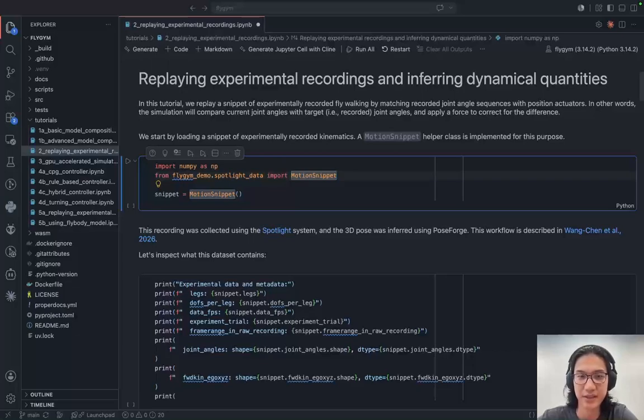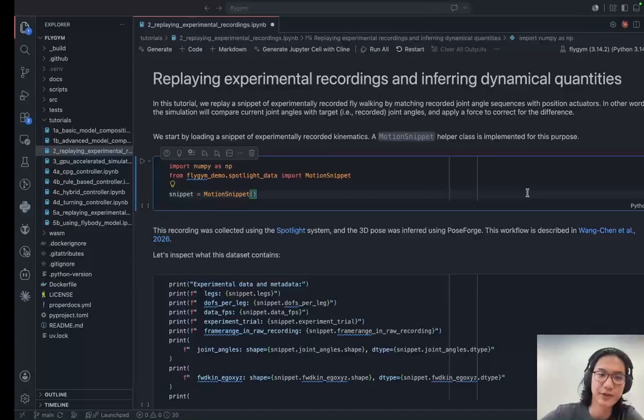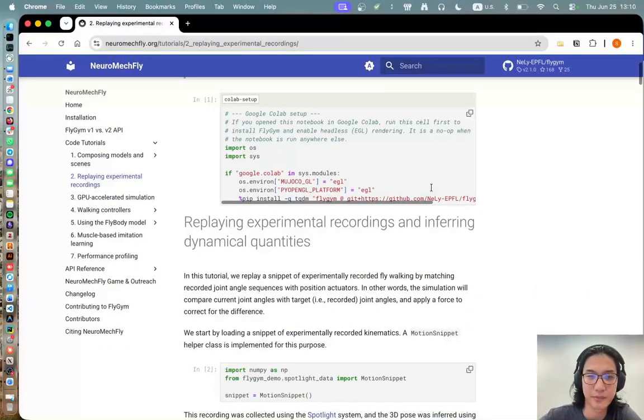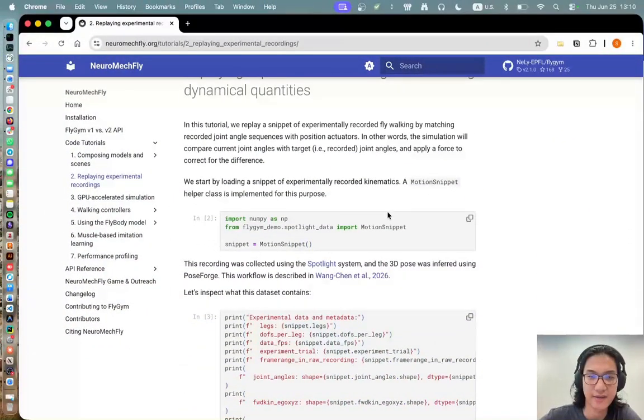It's not enough, but one validation that we might use is to see if the observed behavior is faithfully replicated in the simulation. So in this particular example, we will use FlyGem to replay a recording that's been recorded in our fly behavior quantification system called Spotlight.